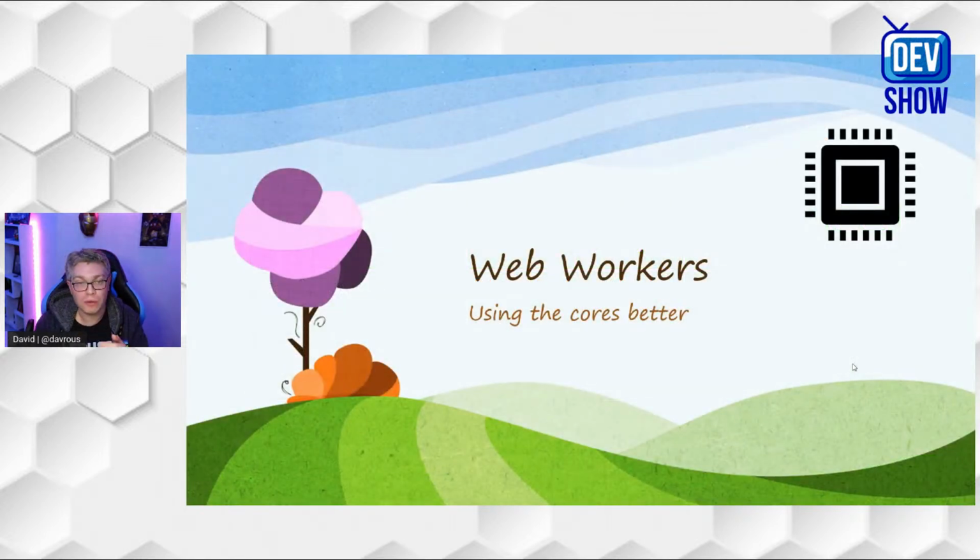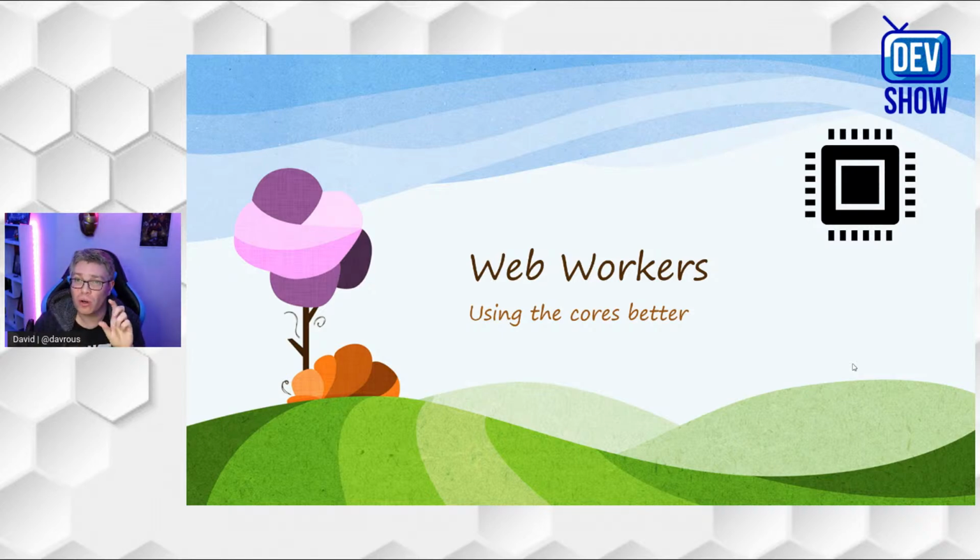Let's continue on the CPU this time. Let's try to see if web workers could be a good friend. So we know that, unfortunately, JavaScript is monothreaded by nature most of the time, which is a bit of a shame. I currently have 10 cores on this machine with hyper-threading, meaning I could go up to 20 threads at the same time. If I'm using JavaScript, I will use only one of the cores.